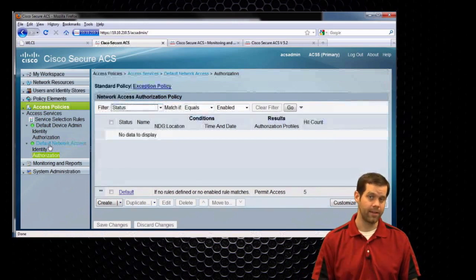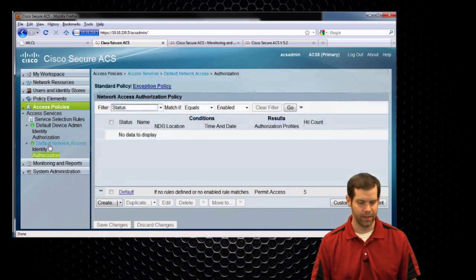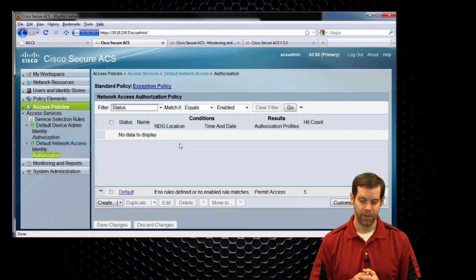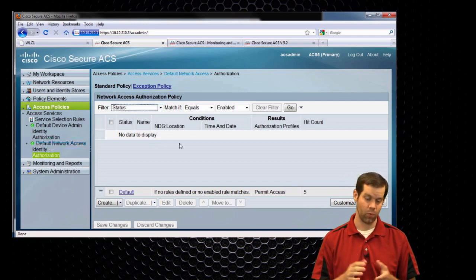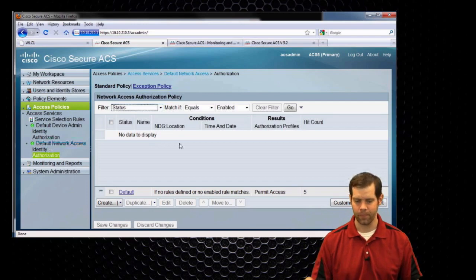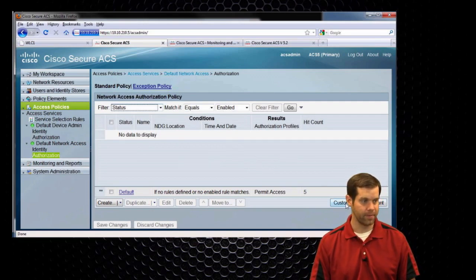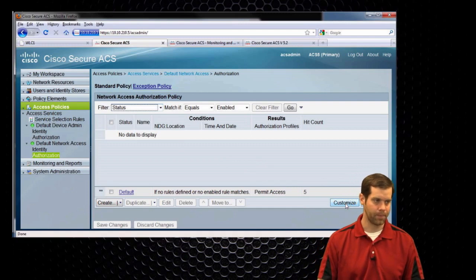This is the normal access service used for any type of RADIUS authentication coming into the ACS box. And this is how things are going to look by default. We really only have two matching conditions and no rules other than just the default rule of a permit, but things aren't going to stay this way. The first thing that you're almost always going to do is click on this customize button, which is right behind my head here.